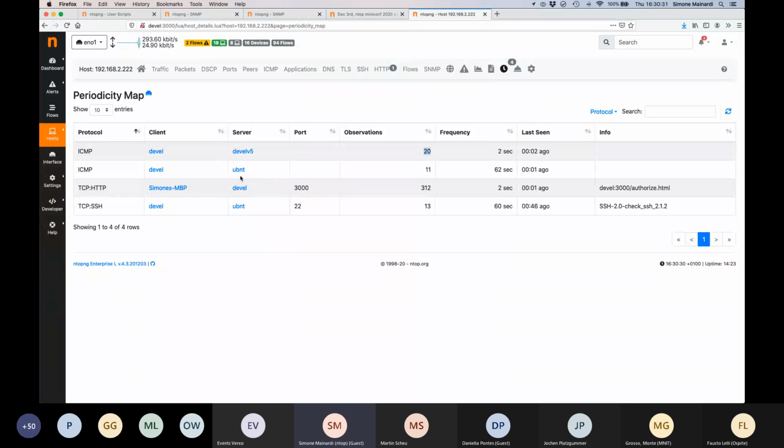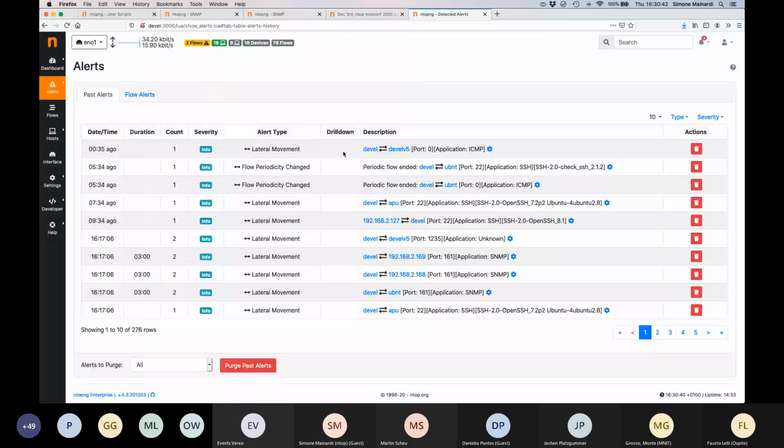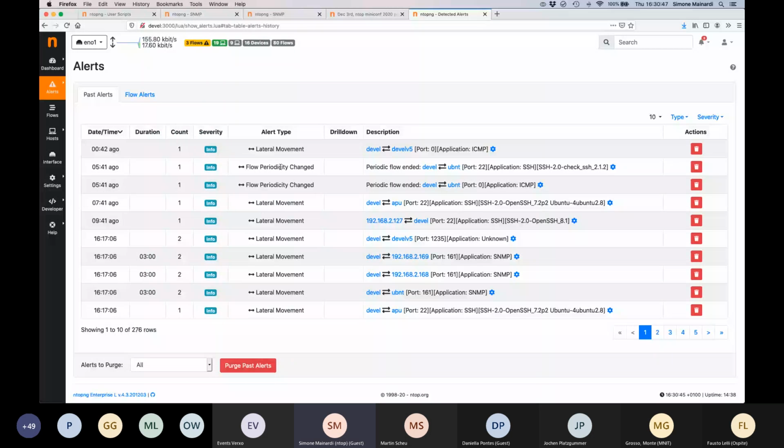So this creates an overview of the periodic services that are taking place in your network. And of course, these periodic services also highlight alerts. So you can receive periodic service alerts that you can browse and have historical access to, all the alerts that are generated using these periodic services.